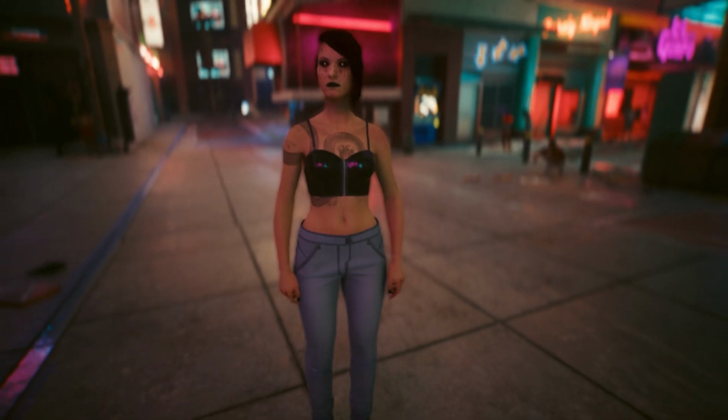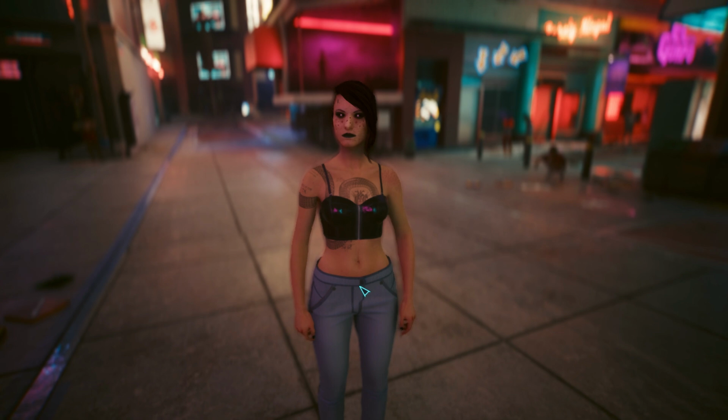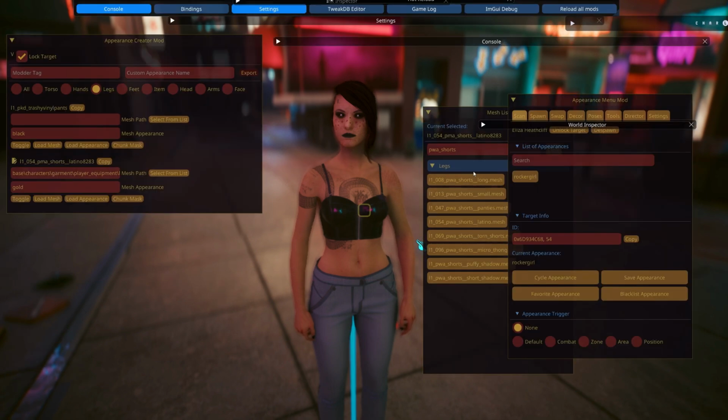And again, if your NPC is the same gender as whatever character you play as, or whatever character you have a save on, then things are gonna be way easier on you, because you won't have to do this whole copy paste conundrum. You can literally just add clothes to your game and try them on. But the reason I'm doing this is because I have a male character and this is a female character.